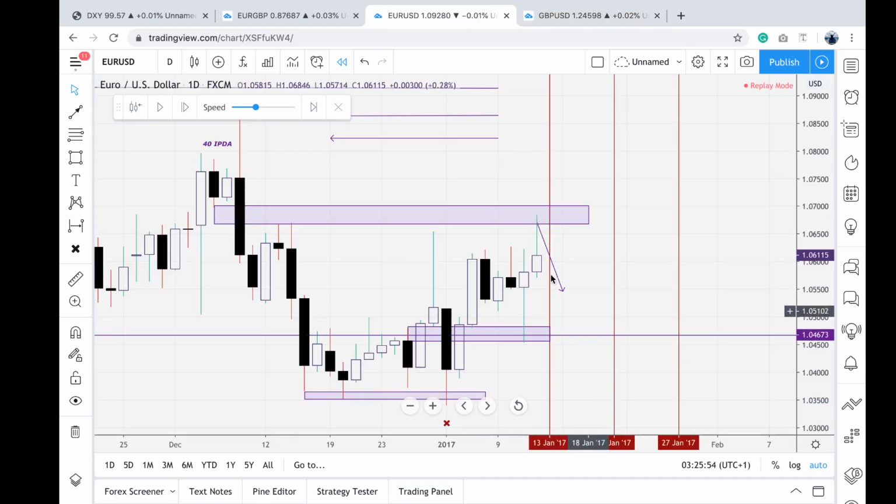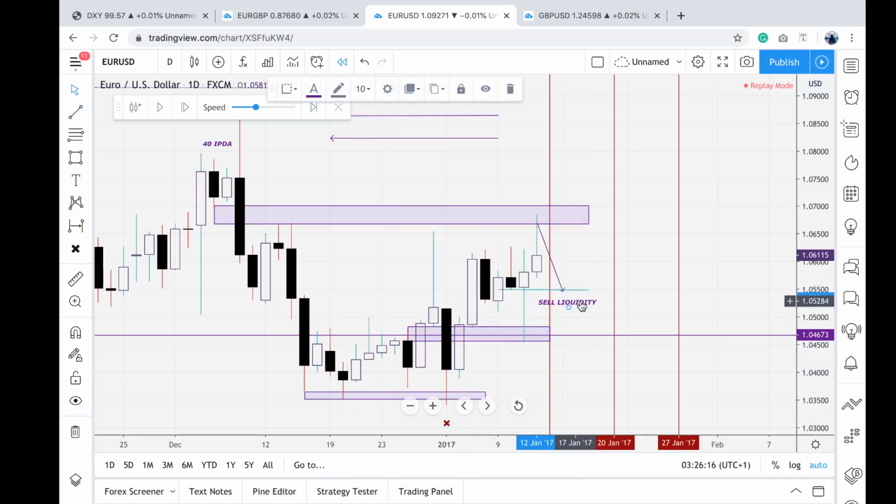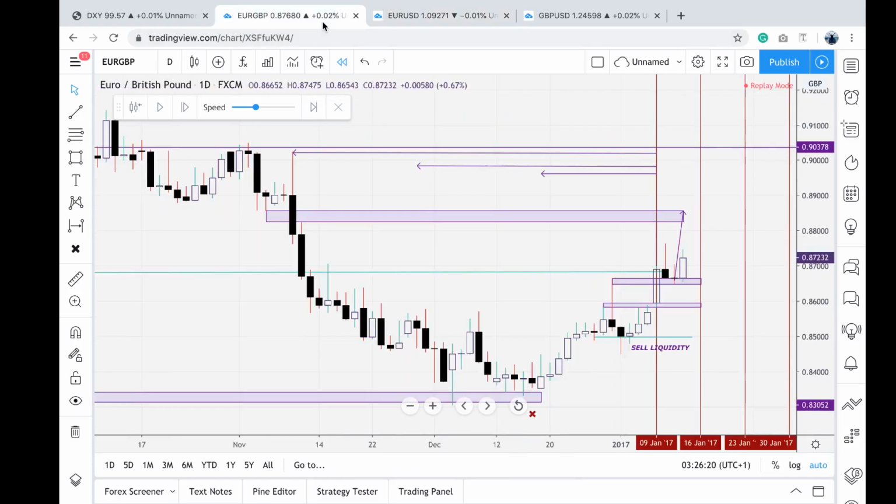So that candlestick's low will be the next potential sell side target with a retracement of this level, and then euro dollar, see retracement of that level, all the way down into this clean body candles, where most retail traders inside this bullish move might want to throw stop losses at. So there's sell side liquidity resting off that level. Sell liquidity, okay. And euro pound, I'm looking for a very bullish move into this level. So if this were Friday on euro pound, I would still be in this move, trading this move, looking for this level. I get stopped out, no big deal.